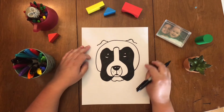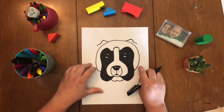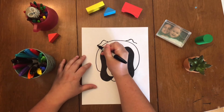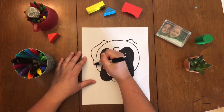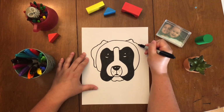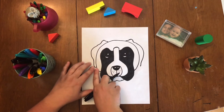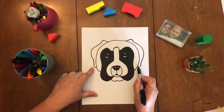From here, we're gonna make the rest of his ear. His ears are gonna fall somewhere around this area here on each side of his face. So we're just gonna go, on this side, I'm gonna go a little further out, and then I'll come back in and make a circle. And then on this side, I'm gonna do the same thing. I'm gonna kind of go out, come back in. Before I finish that line, I wanna make sure it matches up with this side. So draw an imaginary line, and look at that.